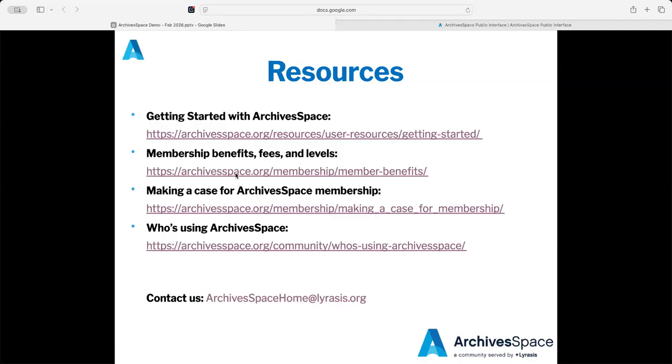Can logins be connected to an organization directory service to manage users? I'm not sure I understand that question. Christine? So ArchivesSpace has some built-in authentication that's pretty simple, but there's also a community plugin to do other kinds of authentication, and there is some built-in LDAP functionality as well. So yes, you can use your own set of logins with ArchivesSpace. It just takes using the community plugin or using the LDAP functionality.